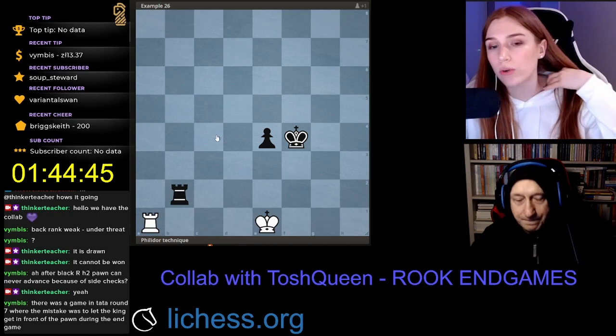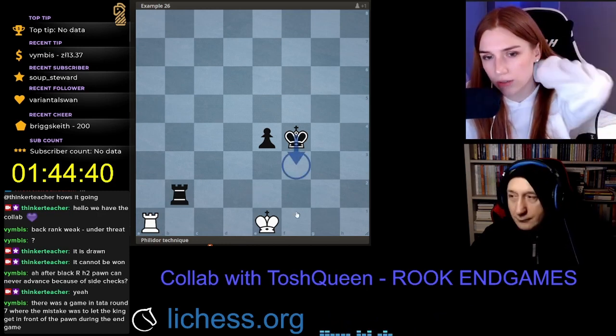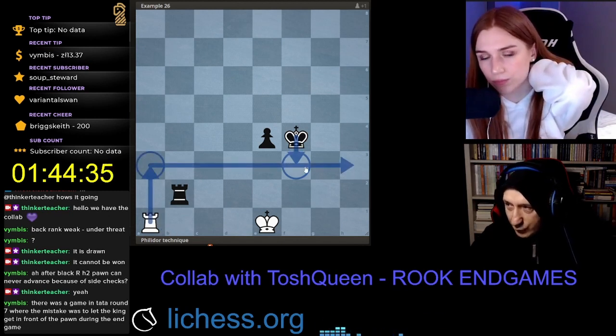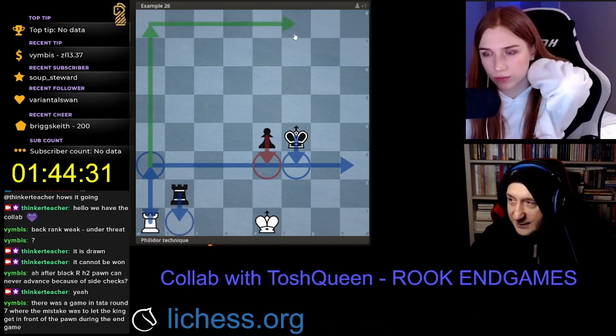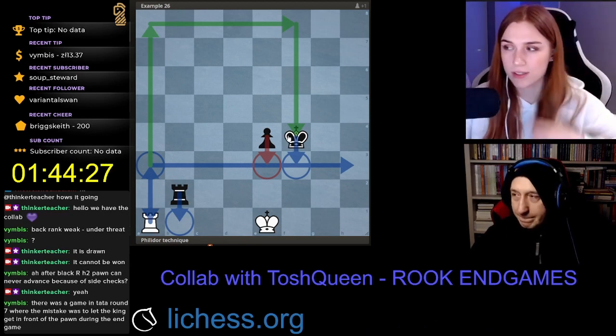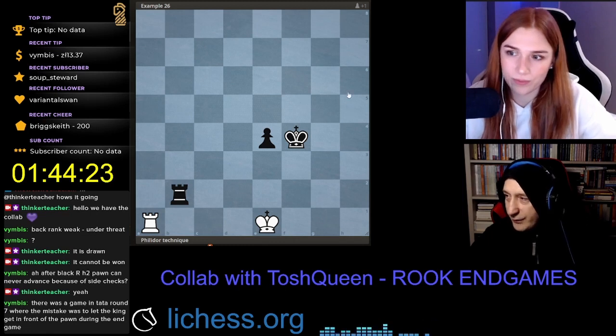Right. So, if I am black, my first move is king on f3. Yes, king f3, okay. Because after the rook goes to the sixth rank, you're blocking with the pawn and threatening checkmate, and your pawn doesn't have the time with these umbrella checks. Okay, well, that's very interesting, actually. Therefore, feel free to ask any questions. I'll try to address all of them one by one.